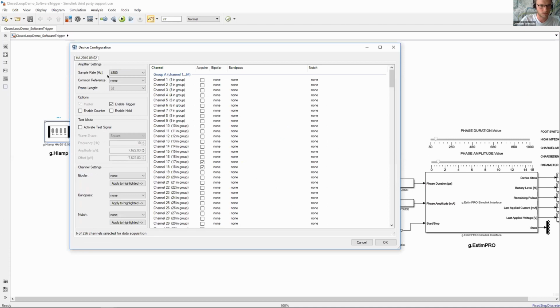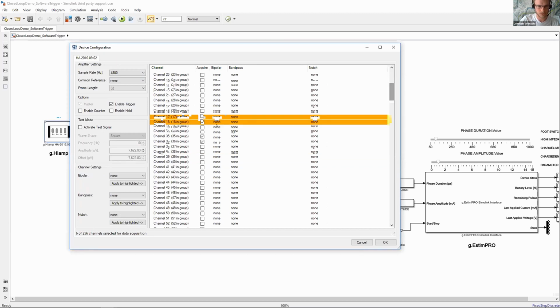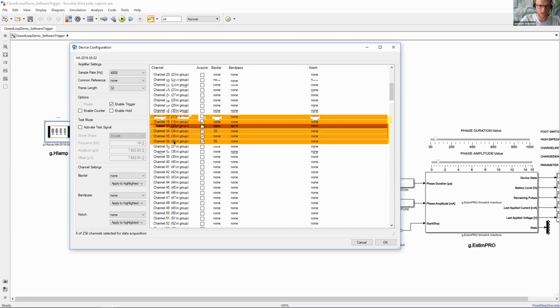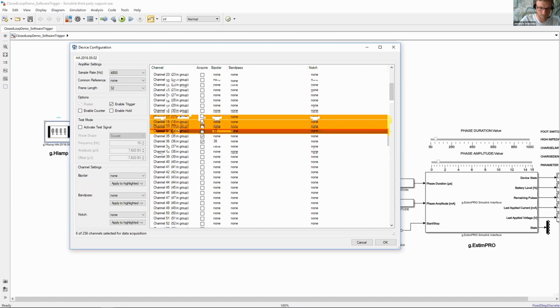Here in this window, I can configure the Hiamp. For example, I can choose the sampling rate up to 38 kilohertz, but here we choose 4.8 kilohertz. We can select the channels to record. Here I chose 17 and 18 for the signal generators, and 33 to 36 for the electrodes in the saline. And because we are not recording real data, it's just noise. Unfortunately, this also means that we have large line noise interference.